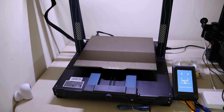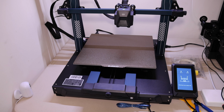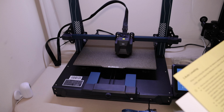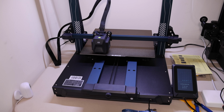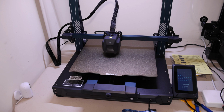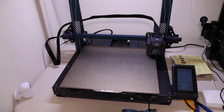Here I am having it set up on my printer table, which is just temporary because it's a fold-out table and it's not really that stable. This is all sped up 20 times speed. I just basically had to put a piece of paper manually, adjust the knobs till it was slightly frictioned under it, and then I ran the auto bed level.